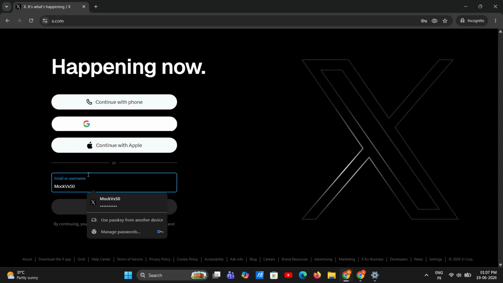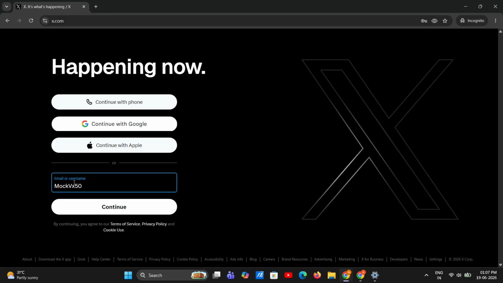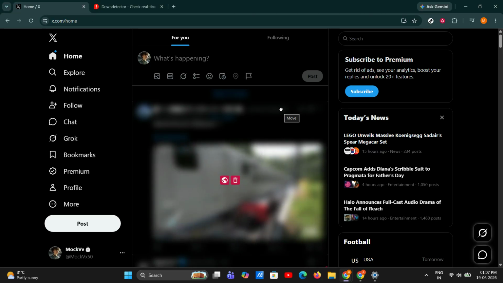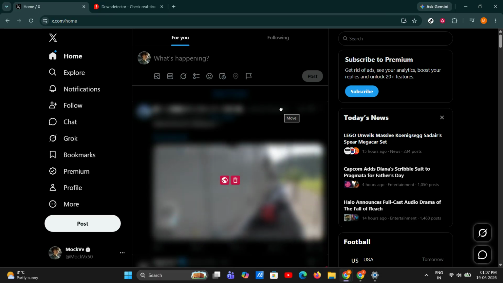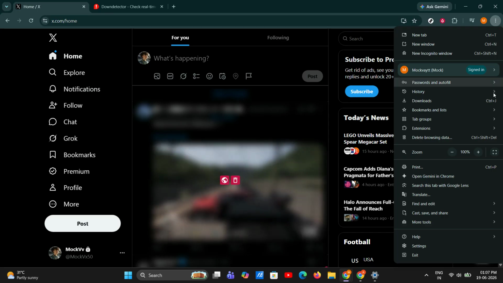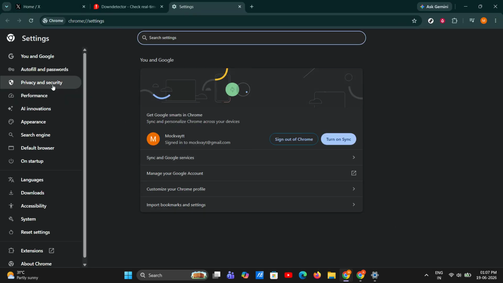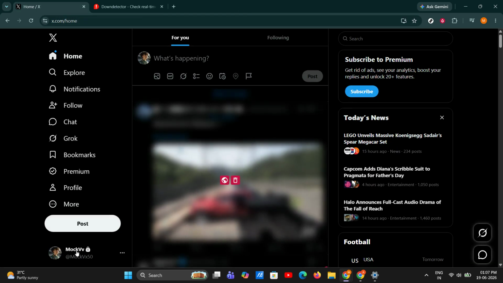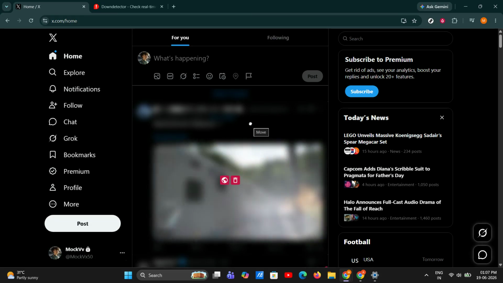If Incognito works, the next fix is to clear your browser cache and the cookies. This is one of the most common solutions for Authservice error 7 because old session files can conflict with X's login process. Open your browser settings, then go to the history or privacy section and choose clear browsing data. Set the time range to all time or everything. Make sure cookies and cached images and files are selected, then clear the data and restart the browser. After that, go back to X and try logging in again. This simple reset often removes the bad session data that causes the login loop.